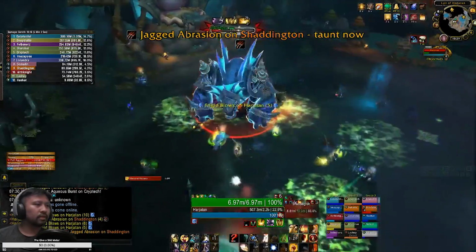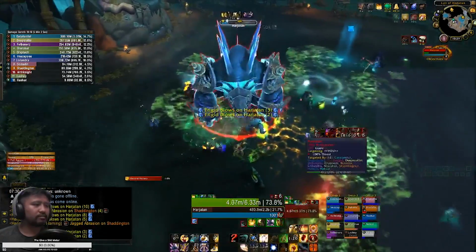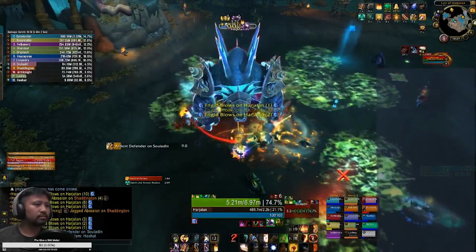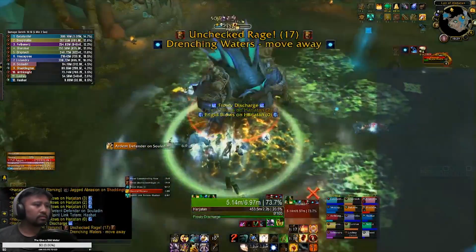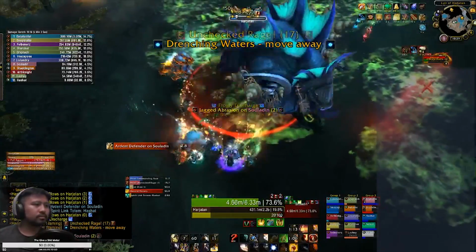If you're the one that pulled the boss first, and if you were tank swapping correctly, the other tank should be holding onto the boss while Frigid Blows is going on. The boss gains a buff that's stacked at a certain amount during this phase. It slowly goes down with each melee attack, and as soon as it's done, he's more than likely going to be at maximum energy and will use Unchecked Rage.